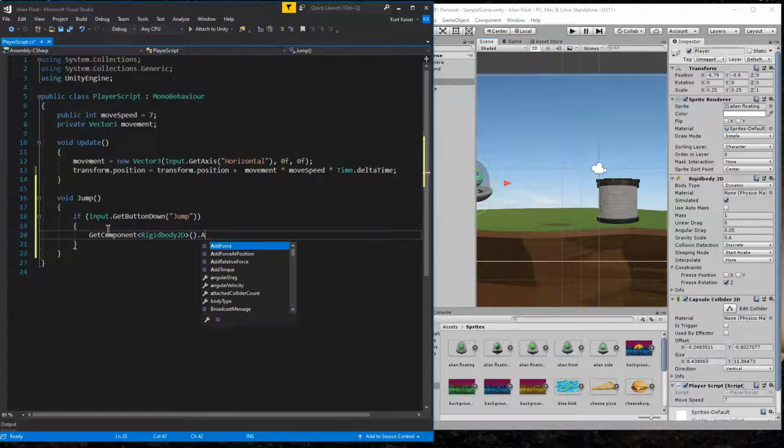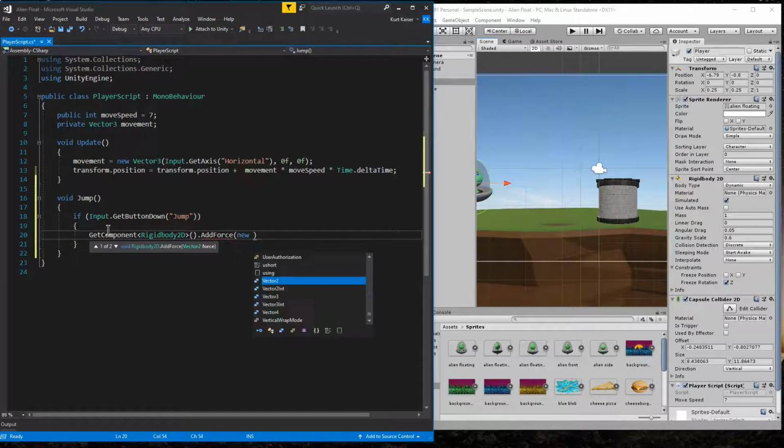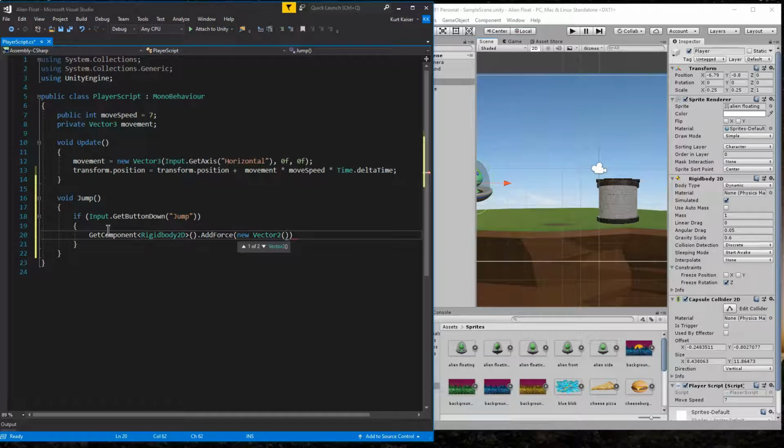And then I want to add force. Now, once I write AddForce, I need to create a new Vector2 to assign the rigid body to. Where is my rigid body going to be going? So obviously for X, it's 0. There's not going to be left or right movement in this situation. And then the height I want them to jump is, well, up to you.